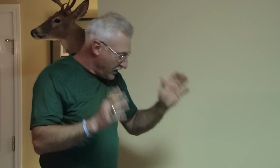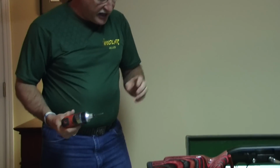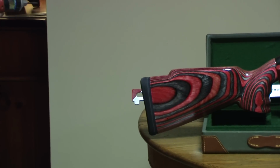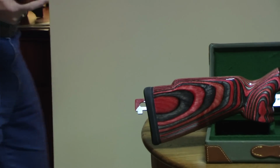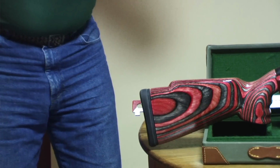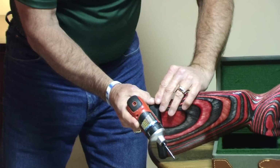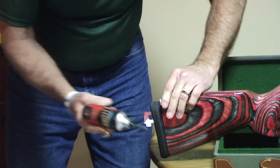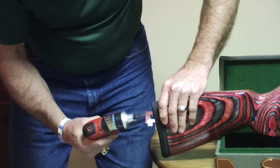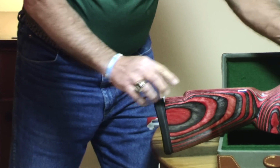That gives me a better view of the second shot on doubles. Now, you go out and you shoot it, and you get somebody to watch you and see, does the gun come up? So what do I do if it does? Real simple, and it's real easy to tell. Remember, we had 4 inches of pitch checking it this way against the wall. Now, loosen your recoil pad up. Take something like, this is a washer, but a nickel, a quarter, whatever. Now, it does not take much to change the pitch. Pitch will change a lot with just a little bit of change here.